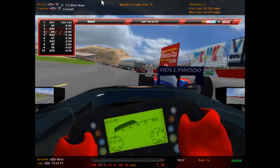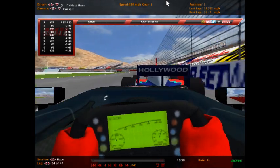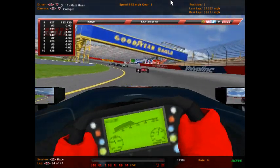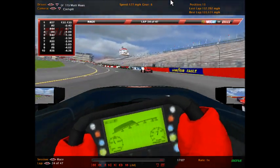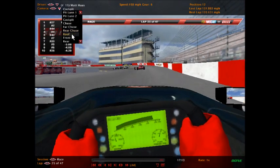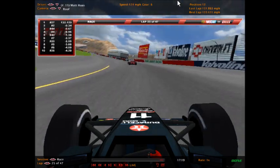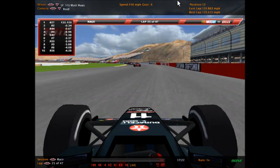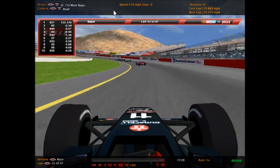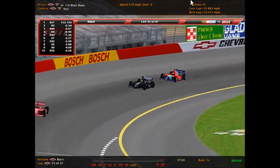Inside Matt Haas's car, that's the helmet cam from this car, and it looks like you're sitting inside that car, racing with the pack. So that's basically a helmet cam on this machine. And for the helmet cam, you got a good look at the steering wheel. It's got the telemetry on it. So while you're riding with him, Haas got by Sheerness for 12th place.